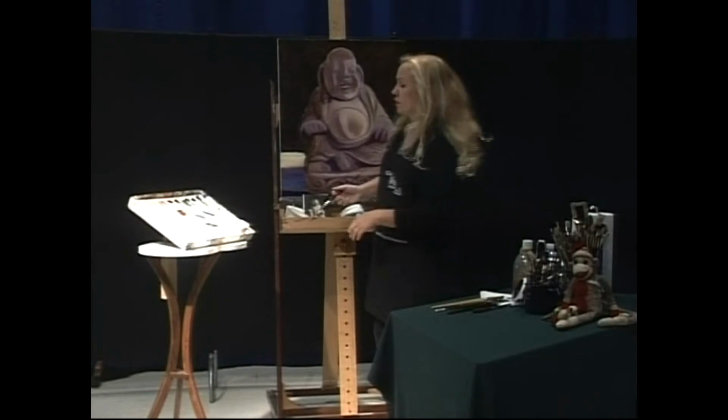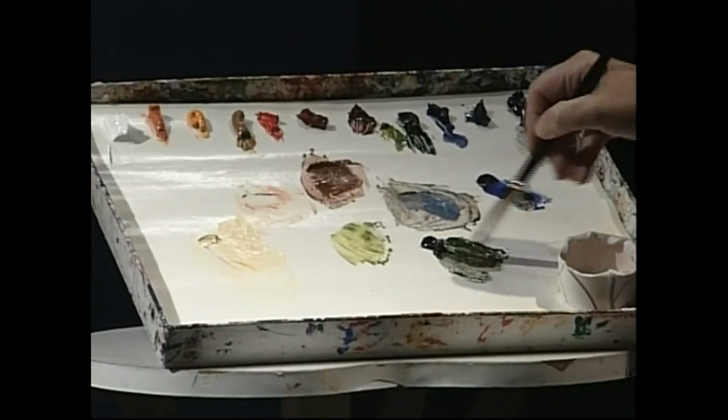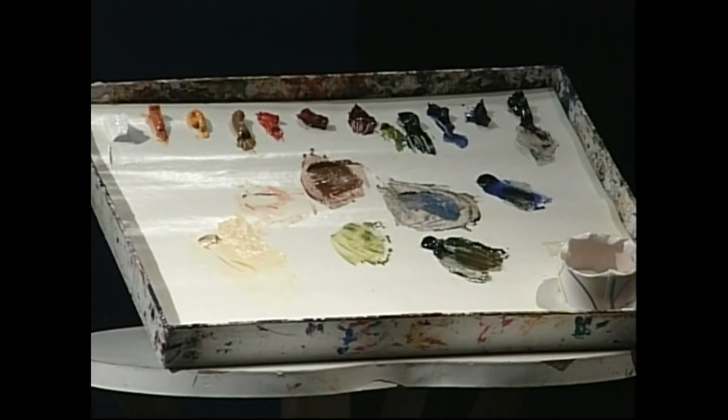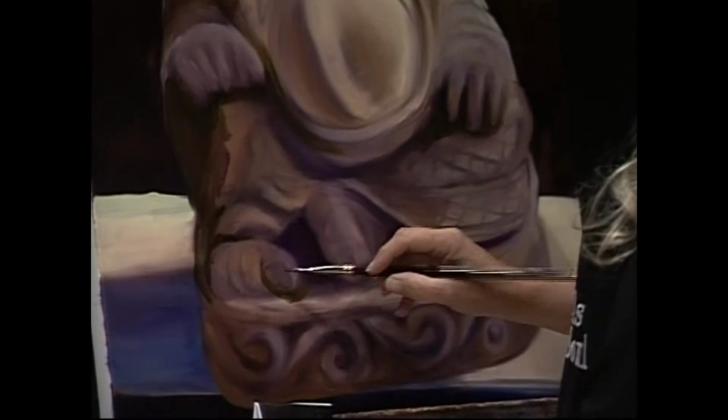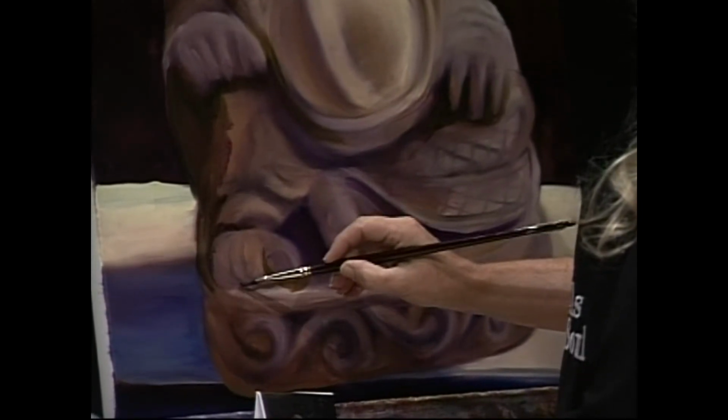Okay, where else? This whole side is light. I think I need a brush with a little bit more control around his little toes. Let's see, he's got this big old dark spot there. Shadow from the feet.